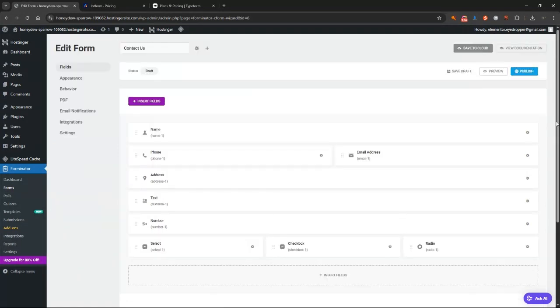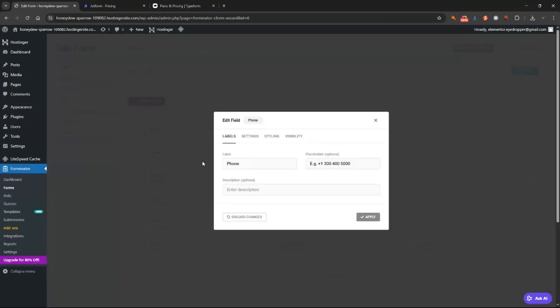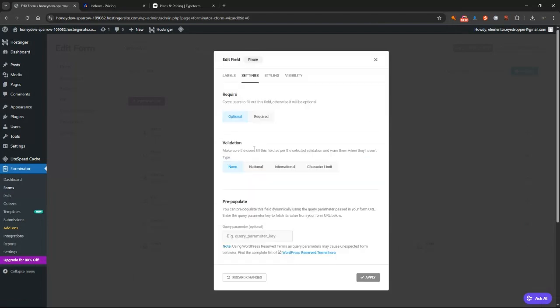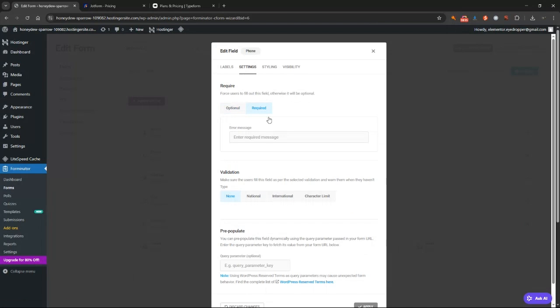Now I'm going to go through and do the same thing to all of the different fields that we've got here. So we'll move to the phone field next. When we click on the phone field, again, I'm going to remove the placeholder here and go into the settings. And I usually do want the phone field to be a required field, so they have to complete it in order to submit the form. This is just one way that you're going to help reduce the amount of spam that comes through the website. Again, you can add in an error message here.